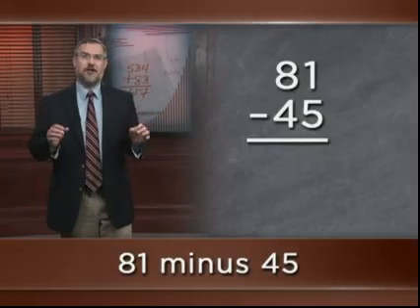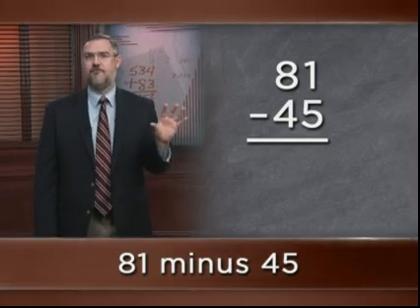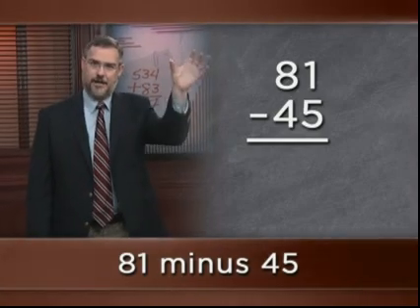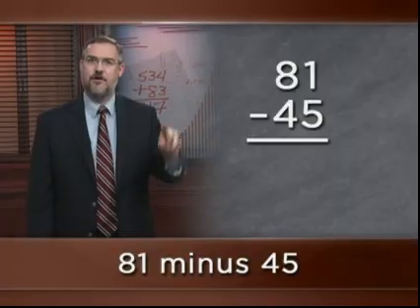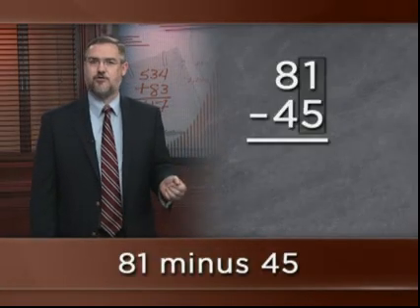Well, we start the problem just as we've started every other problem in this lesson, by writing the problem vertically and lining up those corresponding digits. I can't say enough about how being careful about what you write and being neat about it can be very, very helpful with your mathematics. So I'm going to write my 81 minus 45, and I'm going to line up those corresponding digits. I now start with the rightmost column. Here, that's the 1's digits, and I'm going to subtract.